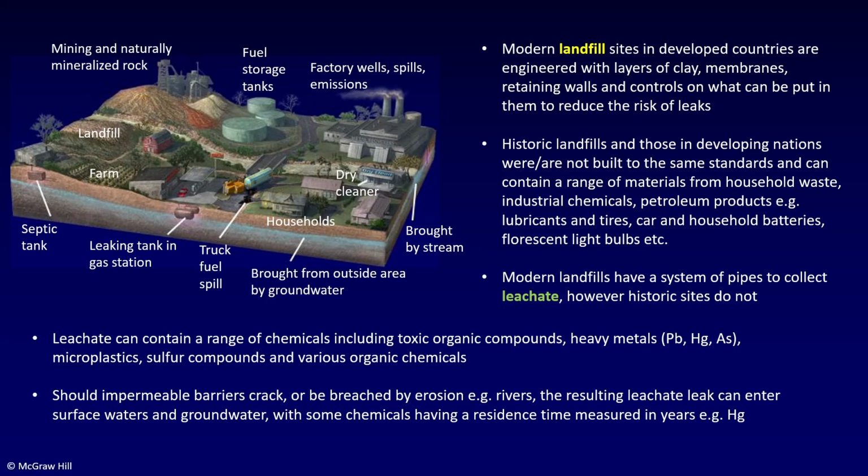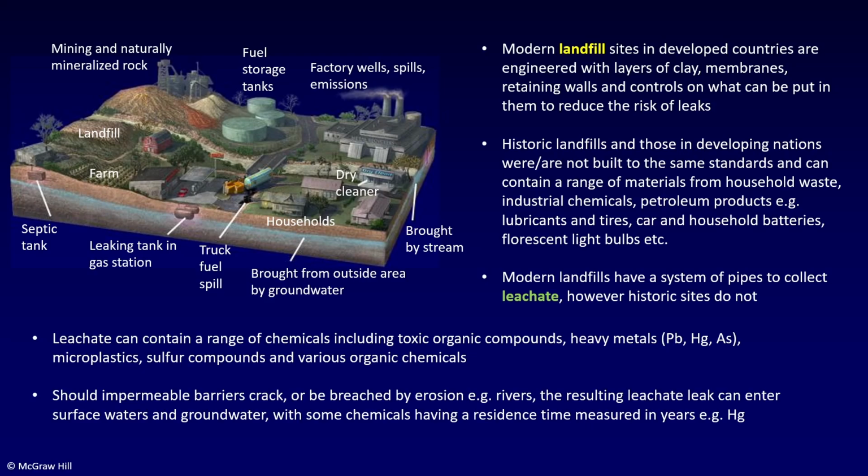Now, when it comes to modern landfills, which are being built in developed nations, they will also build in a system of pipes towards the bottom of your landfill cell. And these pipes are actually designed to collect the leachate. So, this is another way that you try and stop that leachate escaping and causing contamination somewhere else. And of course, that leachate, once it's collected, can then be taken somewhere else and it can be treated to try and remove any dangerous stuff from it.